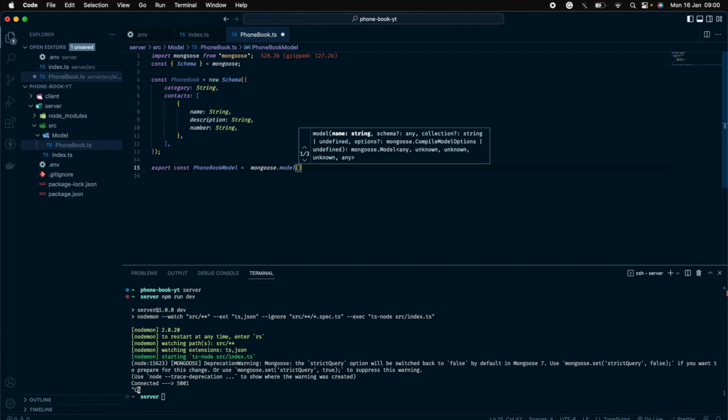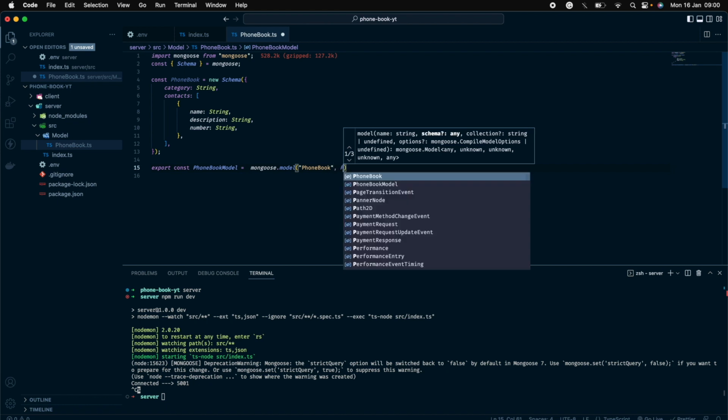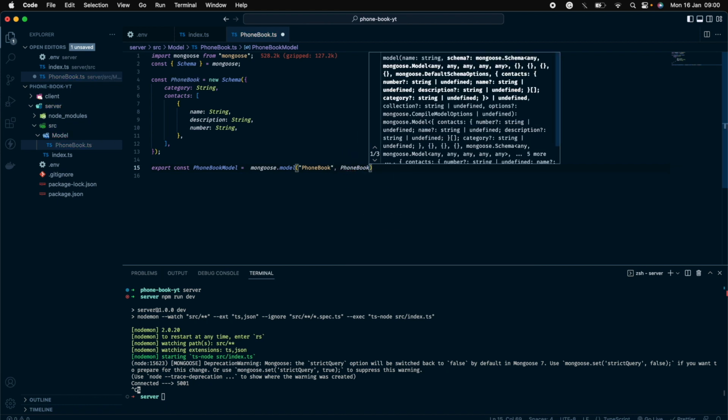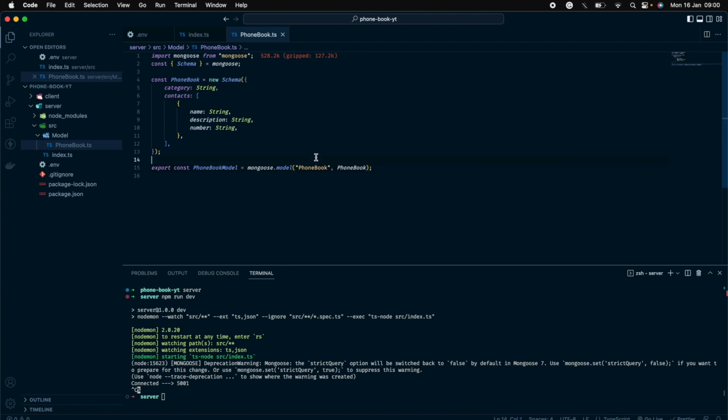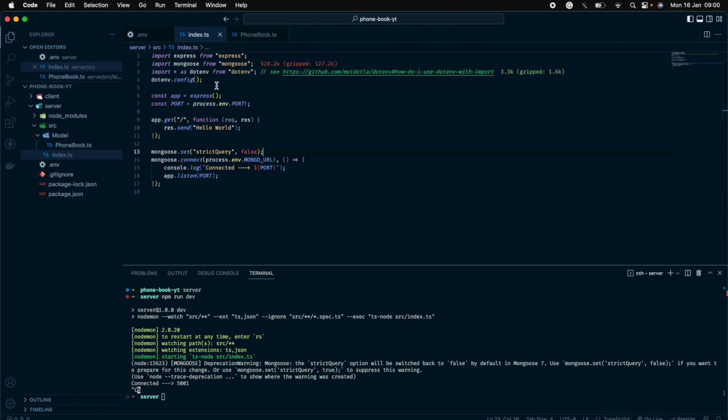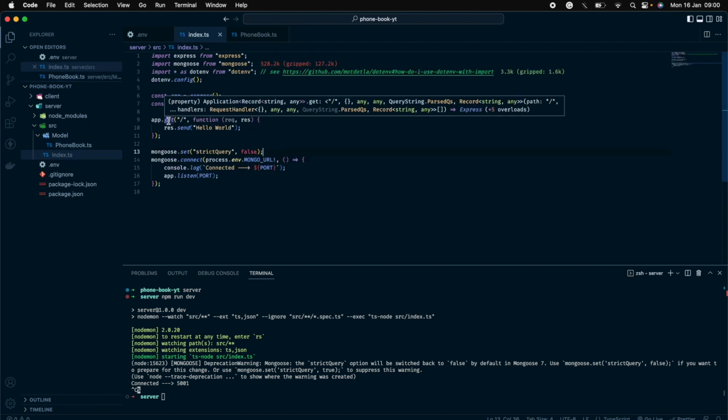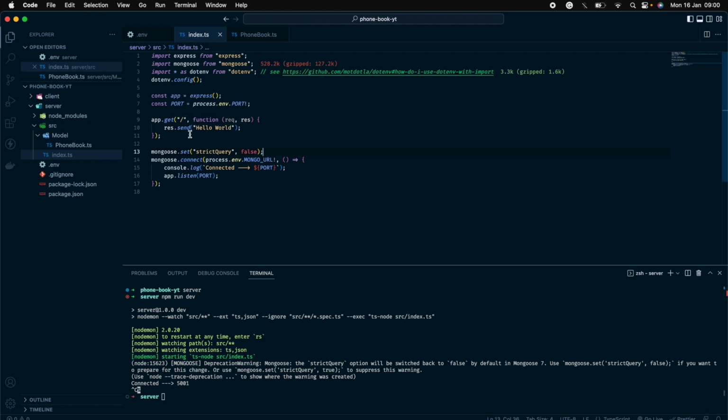We have to give it a name, so I'll name it as phone book, and also the schema you'll have to put, so phone book. You could separately do it, but I've done it in one line. Let's save that.